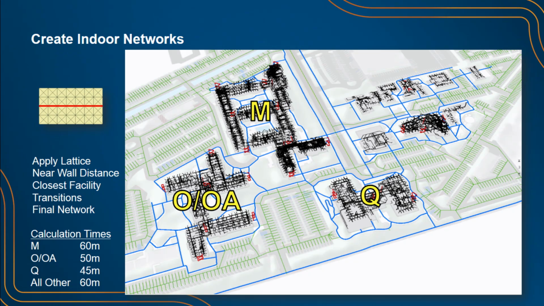So to give you a sense of how long it takes to generate the Esri campus network, I think we have about 750,000 square feet. We have 3 large buildings on campus. OA is about 90,000 square feet. That took 50 minutes or so. So all in, for all the buildings on campus, about 4 hours, so not too bad. And very little manual intervention, which is the best part of it.